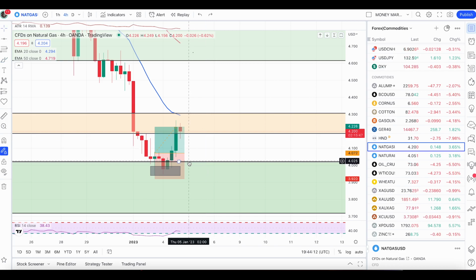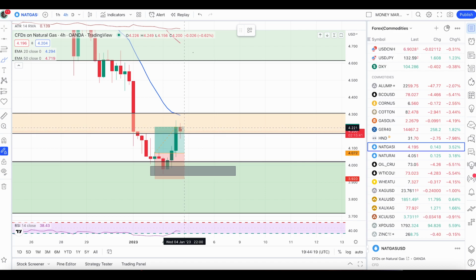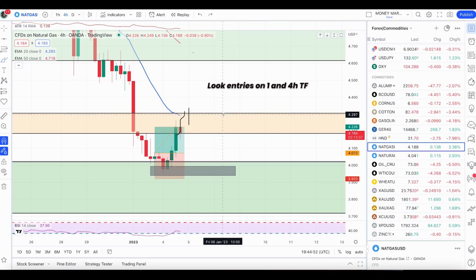Otherwise, just to prepare yourself on the 4 hour time frame, as I've just mentioned, we had a double bottom pattern on the 1 hour time frame. If the price comes back down into this zone again, keep an eye here as well. We will enter another long trade from here, from this rejection area. I'm not selling at this point until the price completely breaks below this previous low, or once we hit the 20 EMA, and if we have a bearish engulfing pattern in this zone or a double top entry pattern within this zone, that will be your sell signal.